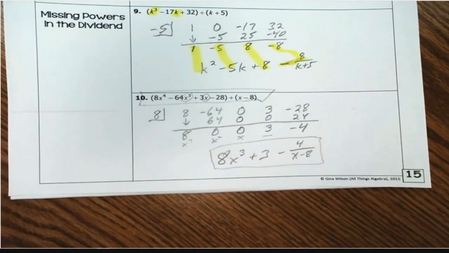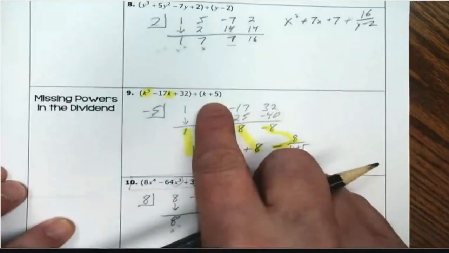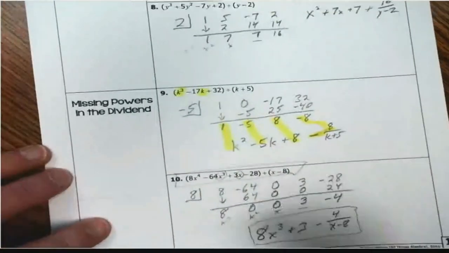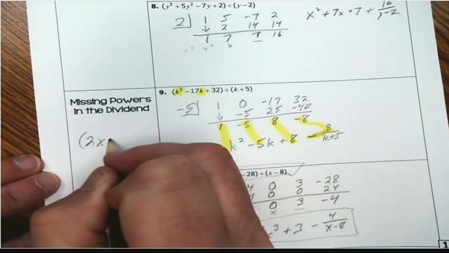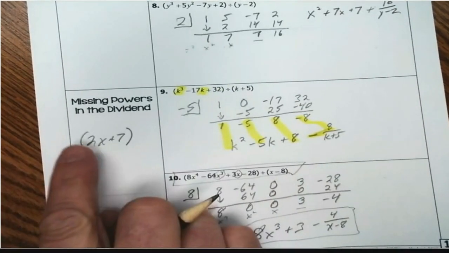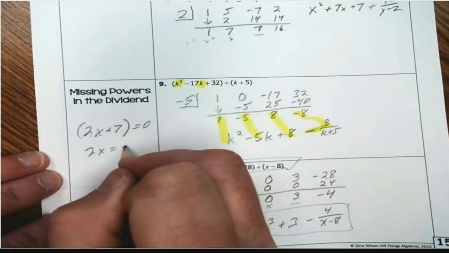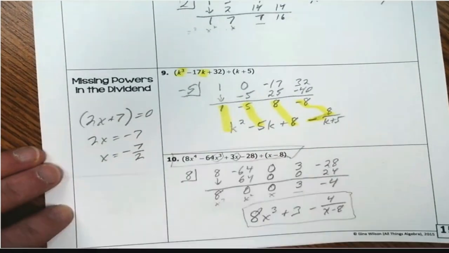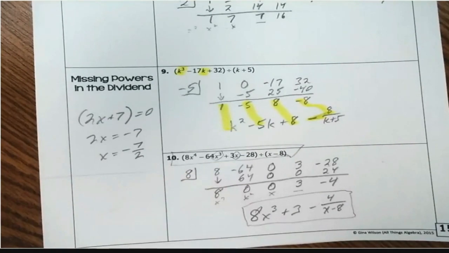All right, what's the limitations of this? Well, the limitations is, notice these are all x minus 8, x plus k plus 5, y minus 2. It gets more complicated if we were dividing by 2x plus 7. If there's a coefficient in front of this, if we set that equal to 0, it'd be 2x equals negative 7, x equals negative 7 halves. Now you're having to use a fractional number in here. And that gets a lot more complicated.